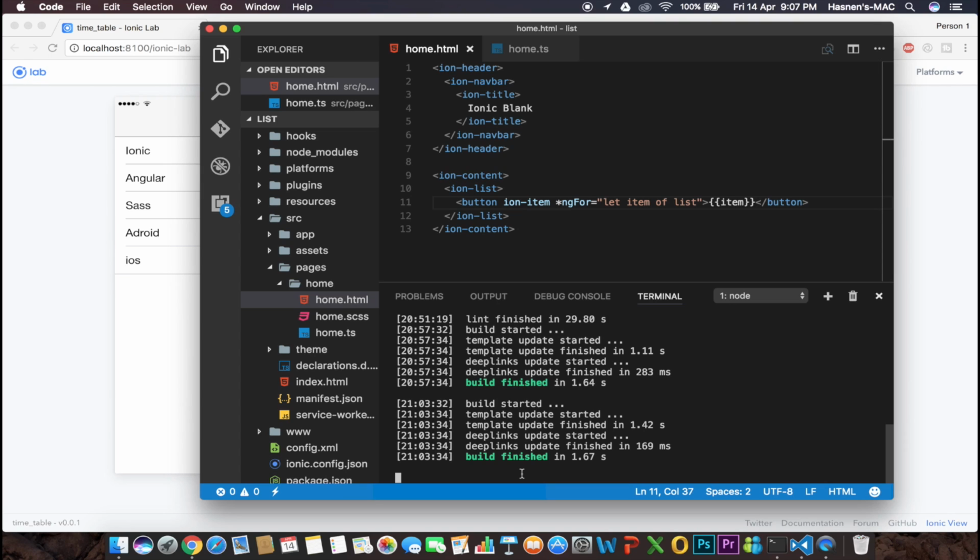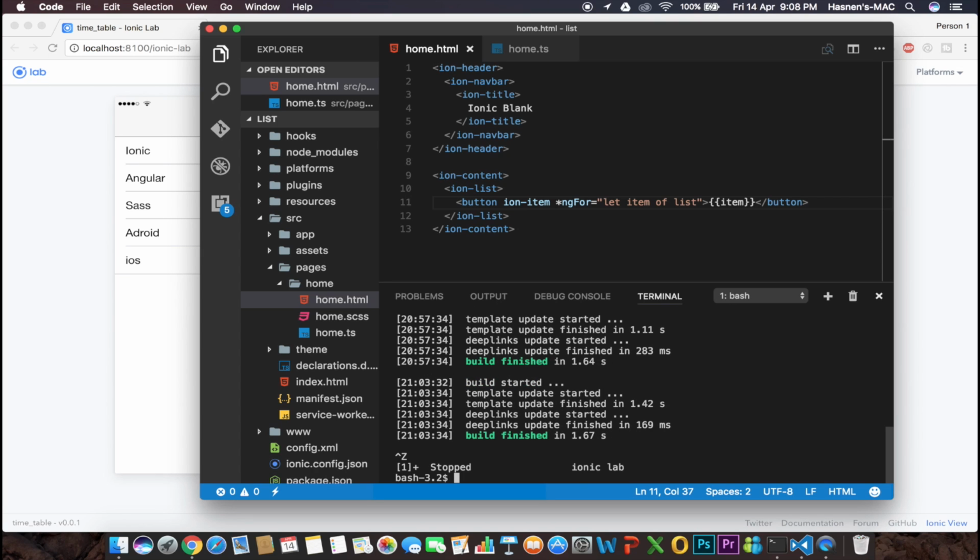I am running my project inside the Visual Studio Code terminal, so I will get outside of my project and type this command: ionic g page se. This command will generate a page with the name se. It will create three files: the first one is the HTML, the second is the .ts, and the third is the scss.